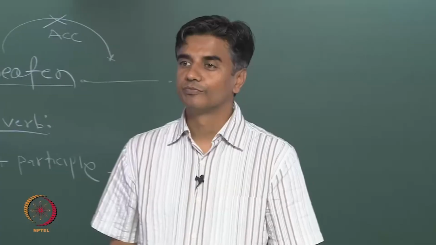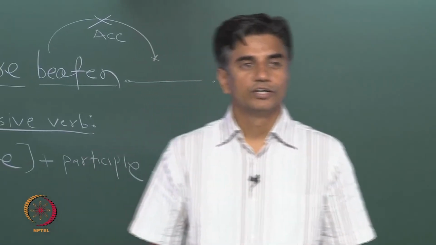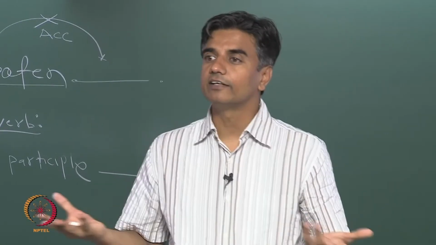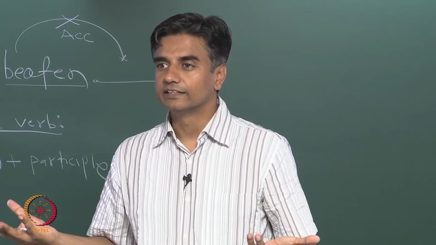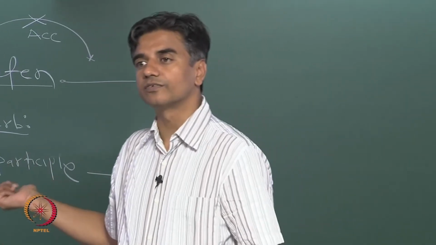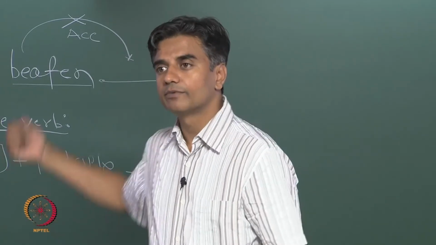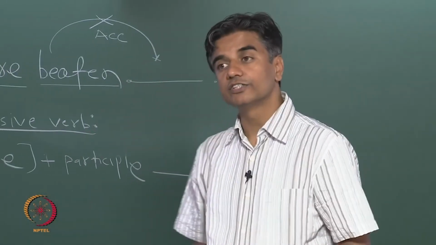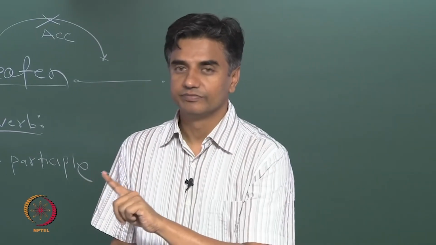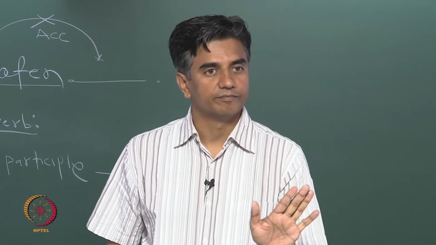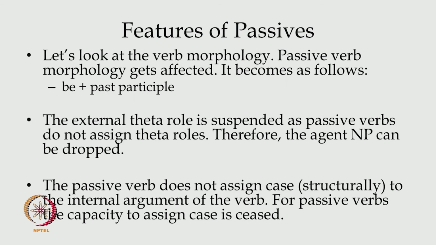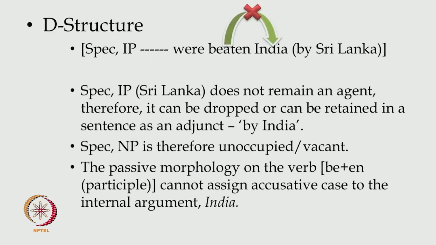Understand the problem? The problem is it doesn't have a subject, it doesn't have an object. And this is coming out of the features of the passive verb. I am trying to show you that the passive verb does not remain beat. Passive verb is were beaten. See the problem, see the complexity. Okay? Hold on.